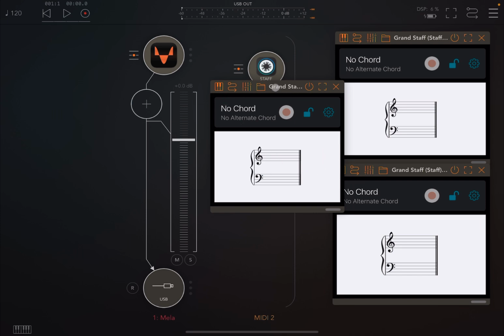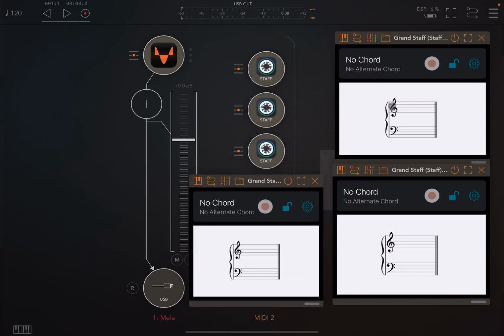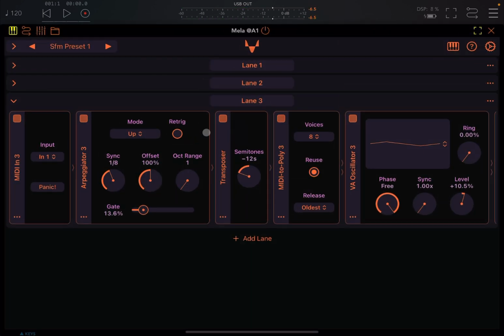And now to make it even more interesting, so here you have the melody, the chords, and a little bit of a bass, which is still arpeggiated. So that is why I lowered it by 12 semitones.